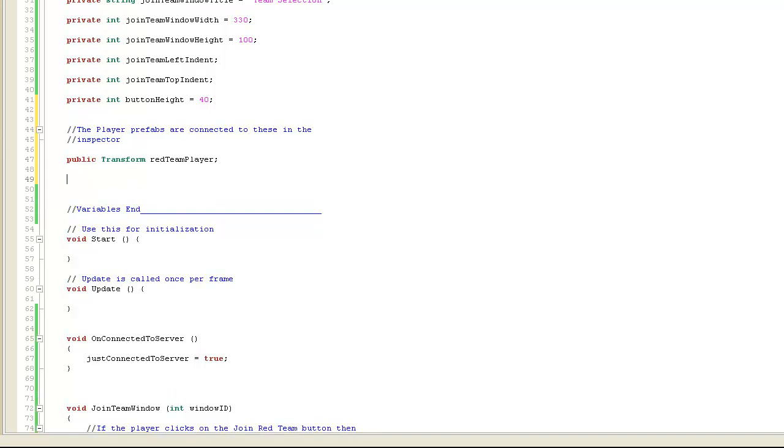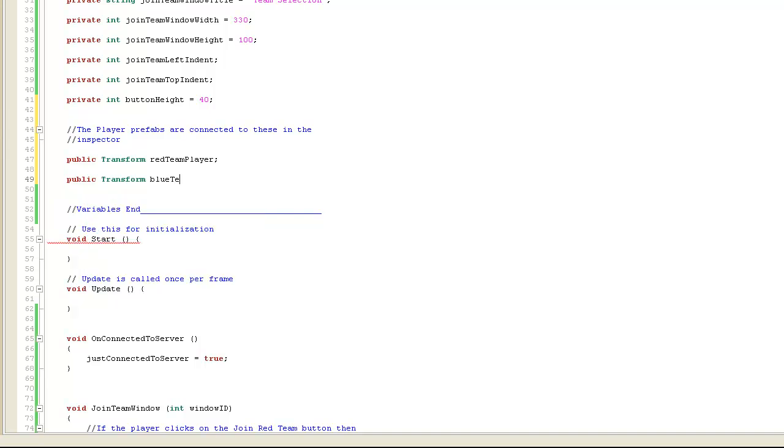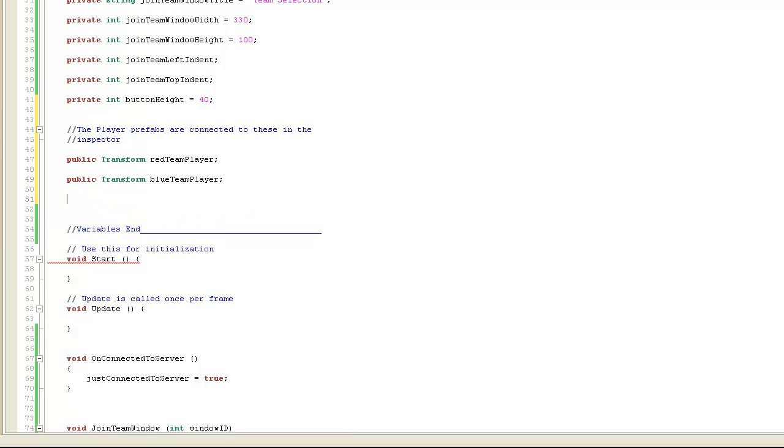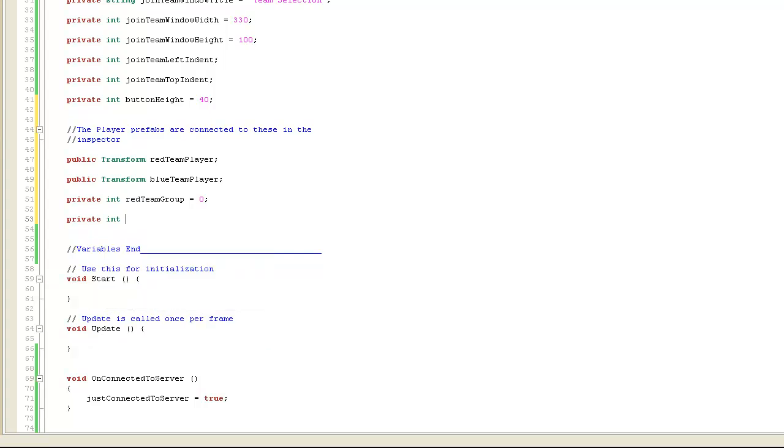Public transform blue team player, private int red team group is equal to 0, private int blue team group is equal to 1.